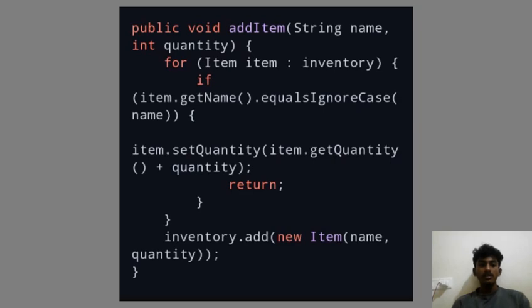And the next, item dot set the quantity. We are setting the quantity of the item. Item dot get the quantity plus quantity and return. And the last step is inventory add new item name quantity.